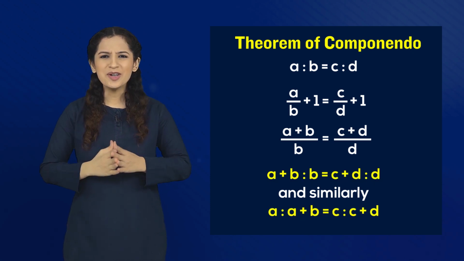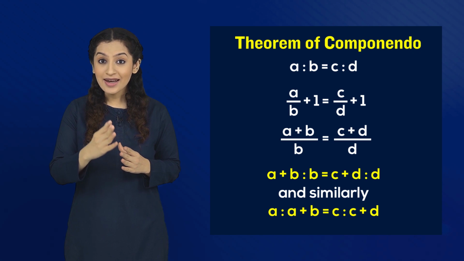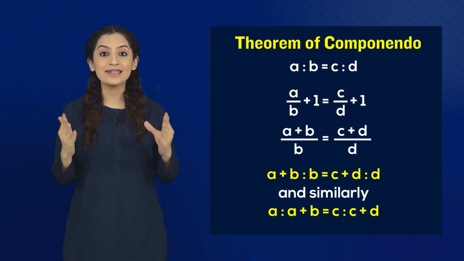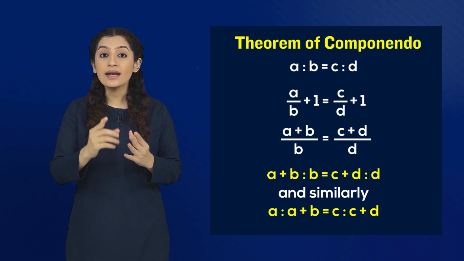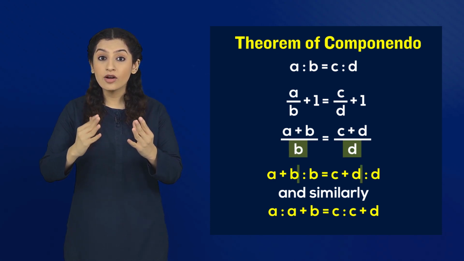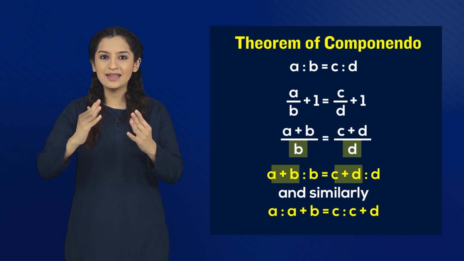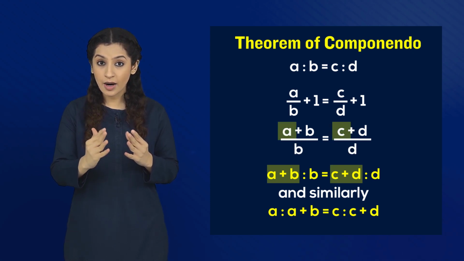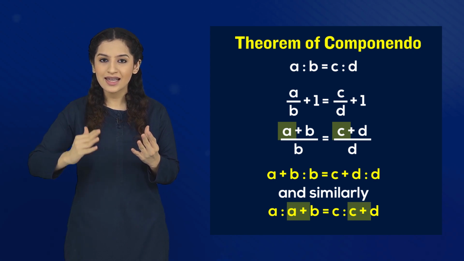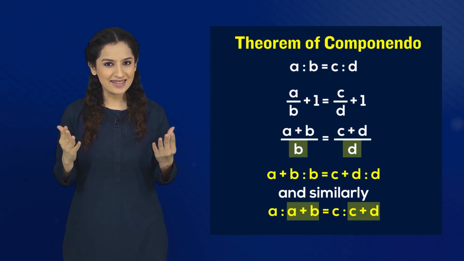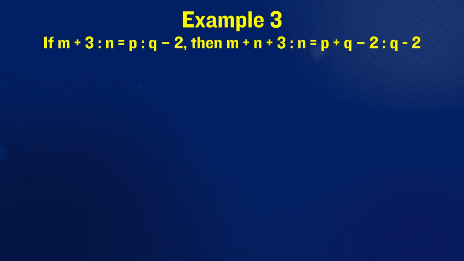But how will you remember it? Adding 1 and then solving all this sounds like a hassle. Well, just to help you memorize it, note that it appears as if we have added the denominator of each fraction in the numerator. And the second part of it can be memorized as if we added the numerator of each fraction in the denominator. Easy peasy now? Let's check an example to see how we apply it.